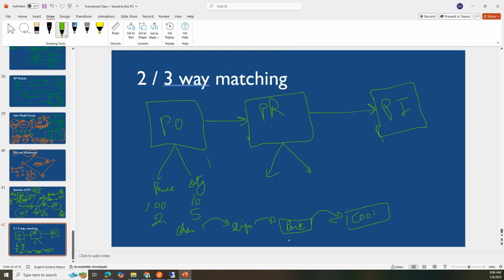Now what happened is, although the Windows server was a serialized item, you find out that only 8 Windows servers were working, 2 were not working.